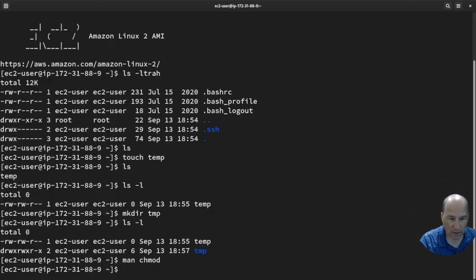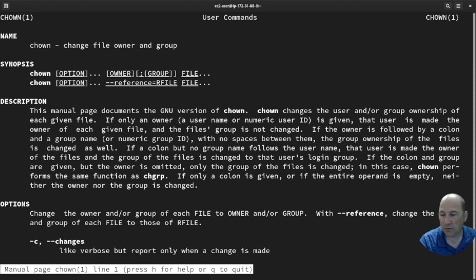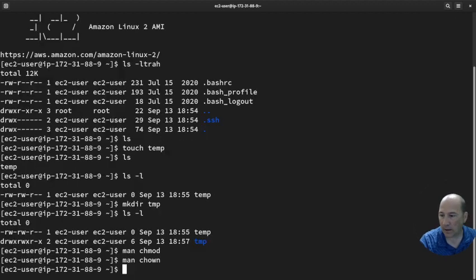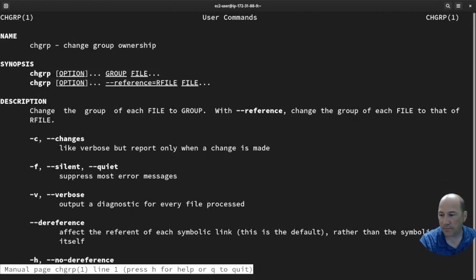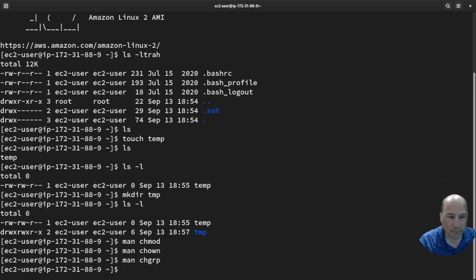But let me introduce you to the other ones. So man chown, where you change the owner of a file, and group. You can do both. And man chgrp, change the group ownership. So those are 3 commands closely related. You use them a lot when you're working with file ownership. Okay, so let's do the following first.